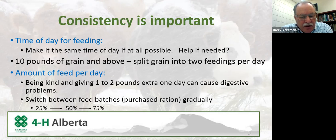Now, during the holiday season, people feel like they need to give a present to the calf, or if you feel like giving that calf an extra 1 or 2 pounds of grain a day, just to get that extra gain on those animals, to give them a treat or try to improve their performance, consistency again is important. The way I look at this is, providing that extra grain will upset their feeding program, upset their balance, and could potentially cause a lot of problems with digestive upsets in the animals going off feed.